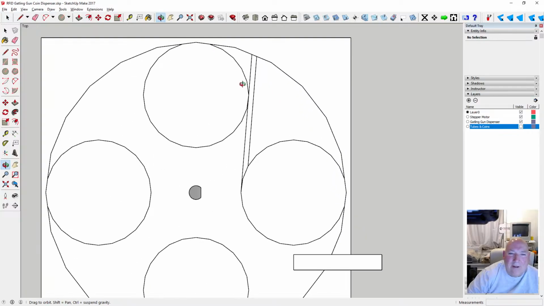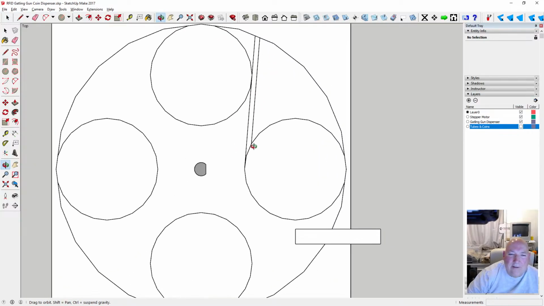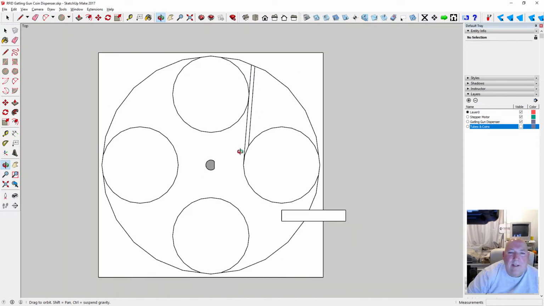Yeah, we want that to follow that really. Now the question is, do we want this to follow this and round? Because it'll help push it out. We don't want it a round bit where it can get trapped. It needs to push it. So let's just have a look.